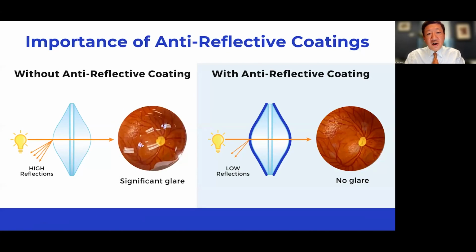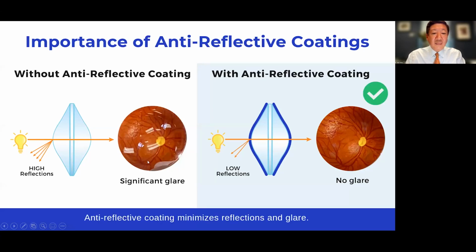Now, anti-reflective coatings are just a brilliant innovation that's been around for many years. The coatings are very, very thin coatings designed to be 1/4 the wavelength of natural white light. And in being 1/4 the wavelength, as the reflection comes back, it is doubled to 1/2 the wavelength, and it results in destructive interference, meaning that the reflective aspect disappears. So there's low reflections if the surface is coated, usually on both sides of the lens, in the case of a double aspheric lens, and you can see the reflections are markedly diminished.